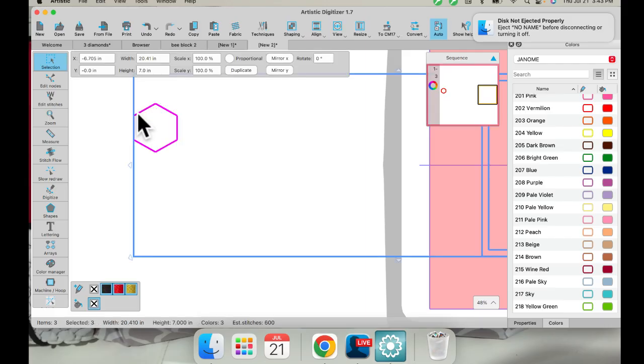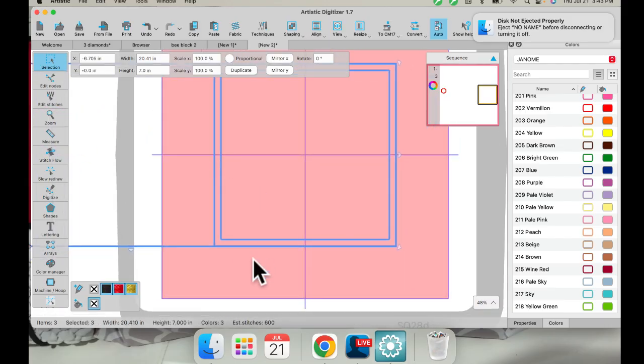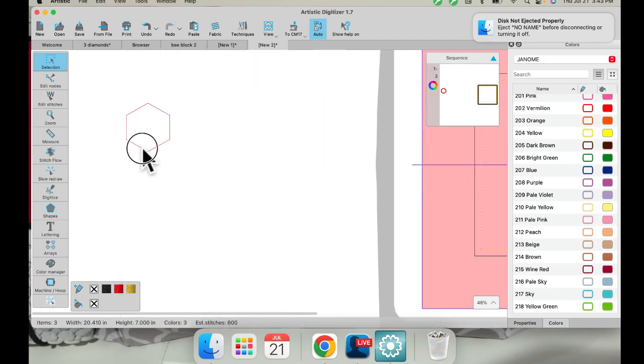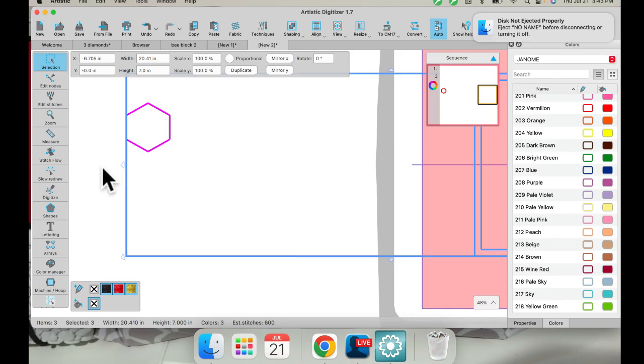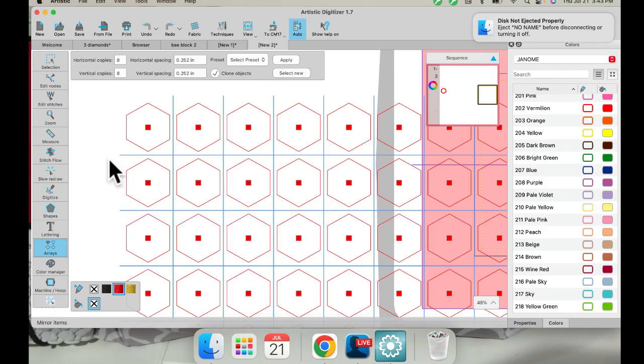So then I took my design, and why are we catching something over here? Something is happening. Let's do this and do ungroup. There we go. All right, then I went to my array, rectangular array.